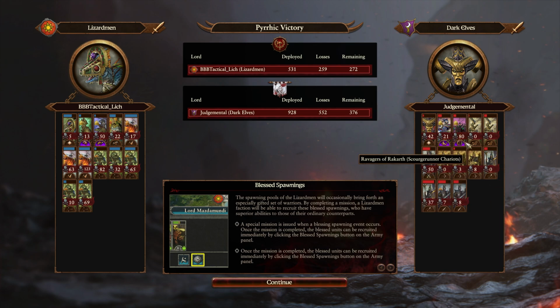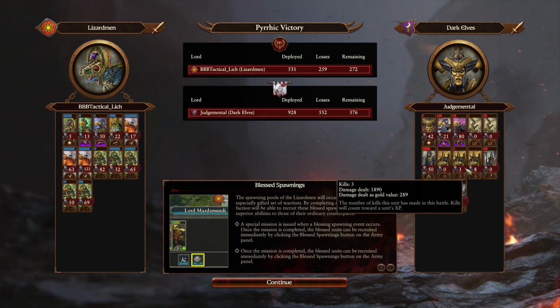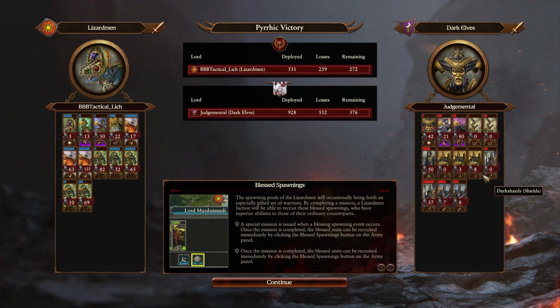Yeah, Ravagers of Rakarth, I'm not really sure about this. I think you just split this value up, maybe take multiple Scourge Runner Chariots, cut all these Dark Shards, and just go with like 3 to 4 Scourge Runners. Yeah, probably going to be a better option, honestly. But it's still pretty solid. I mean, Dark Shards are alright. They just, as they showed here, they can get caught and killed, especially by Skink Infantry. They're fast Lizardman units.